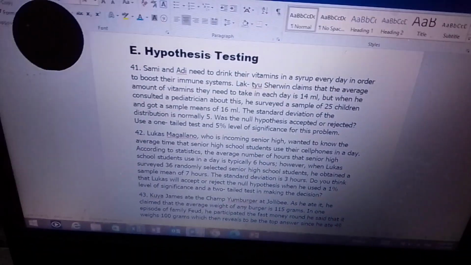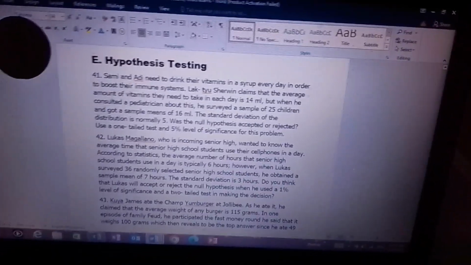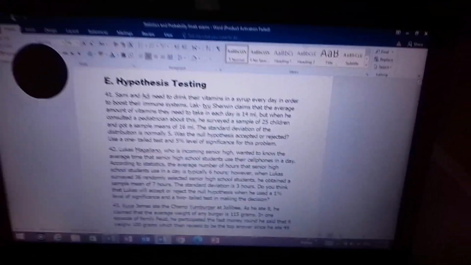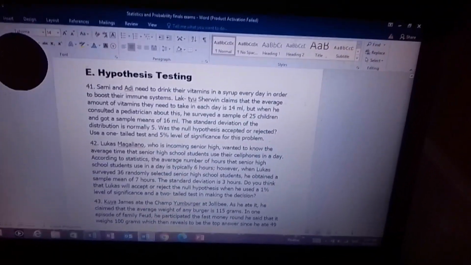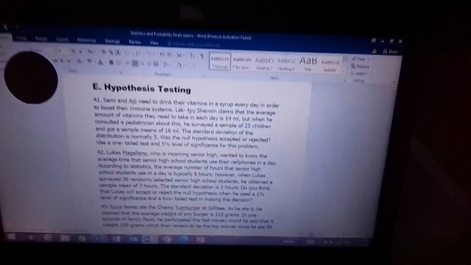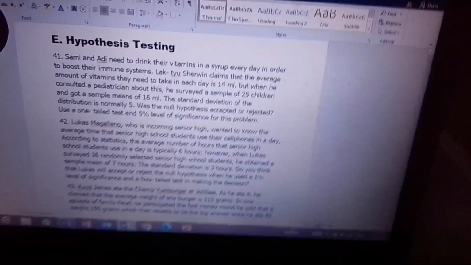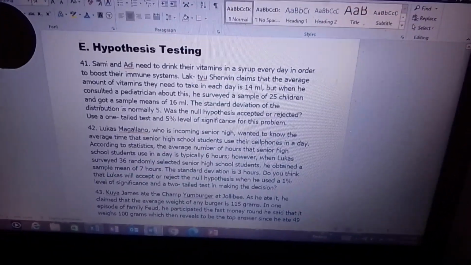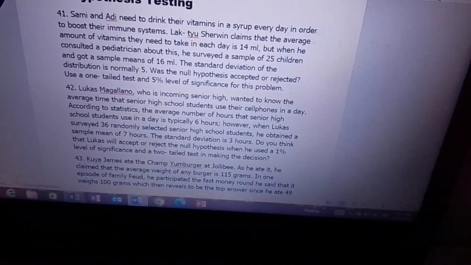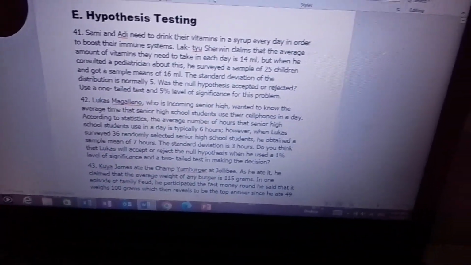That is another concept. And then, of course, when we do hypothesis testing, it still implies the application of the normal distribution and the normal curve. And you will see why it makes sense, okay? And next, when we do hypothesis testing, there are 2 types of tests that we're going to do. And what are those 2 types of tests? We call that the directional test and a non-directional test. In short, we call that a one-tailed test or a two-tailed test. So one time I'll get to the concepts in detail, okay?